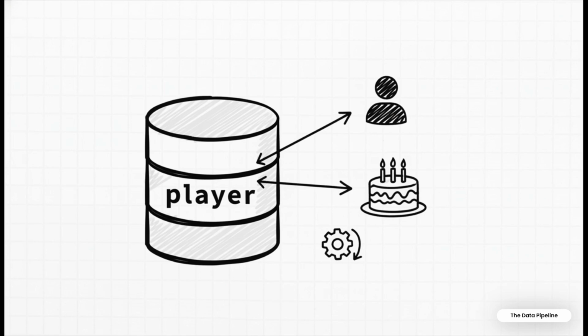Okay, but let's be real. Asking for everything is almost never a good idea. It's just not efficient. A much better practice is to be specific. Instead of that star, you just list out the exact columns you want, separated by commas. This way, the database does way less work, and you only get the data you actually care about for your analysis.